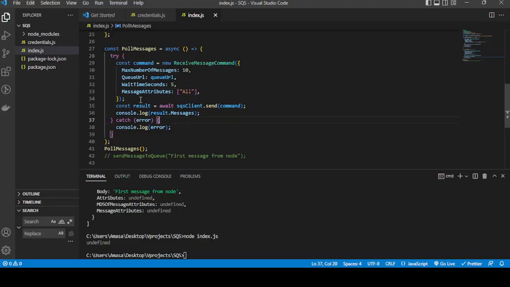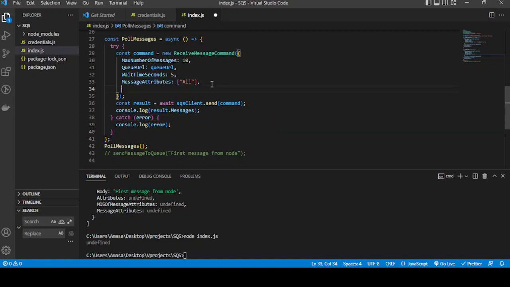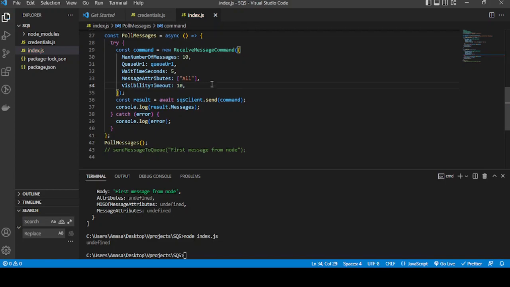So once again, for the visibility timeout, imagine we are doing some processing here. Maybe we wouldn't be quick enough in completing the processing, so we can give ourselves more time to process it with the visibility timeout. You can also set the visibility timeout right here. You can say visibility timeout should be 10 seconds or whatever, or 5 seconds. I'll just leave this as is.